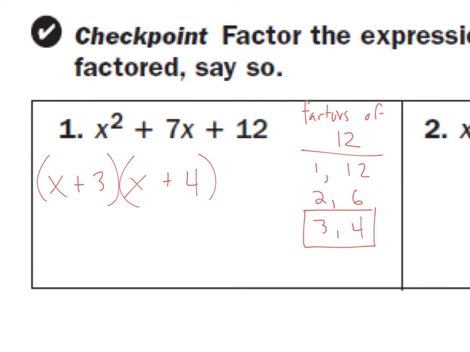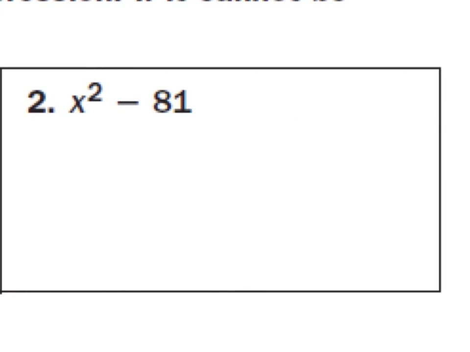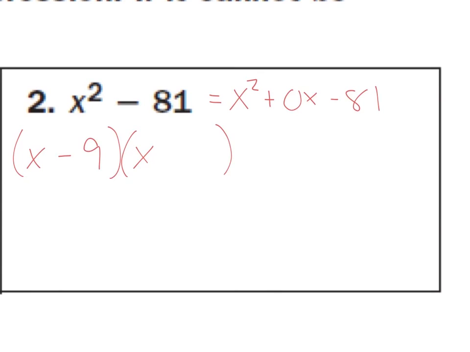All right. On to the next problem. Over here is number 2, and this is going to be one where maybe it's helpful to rewrite as x squared plus 0x minus 81. If you don't want to do that, though, you don't have to, because maybe you recognize that 81 is a perfect square, so there's no need to do that necessarily. Factors of x squared are going to be x and x, so maybe you want to factor like that. And then we have x minus 9, because the perfect square factors of 81 are positive and negative 9, right?